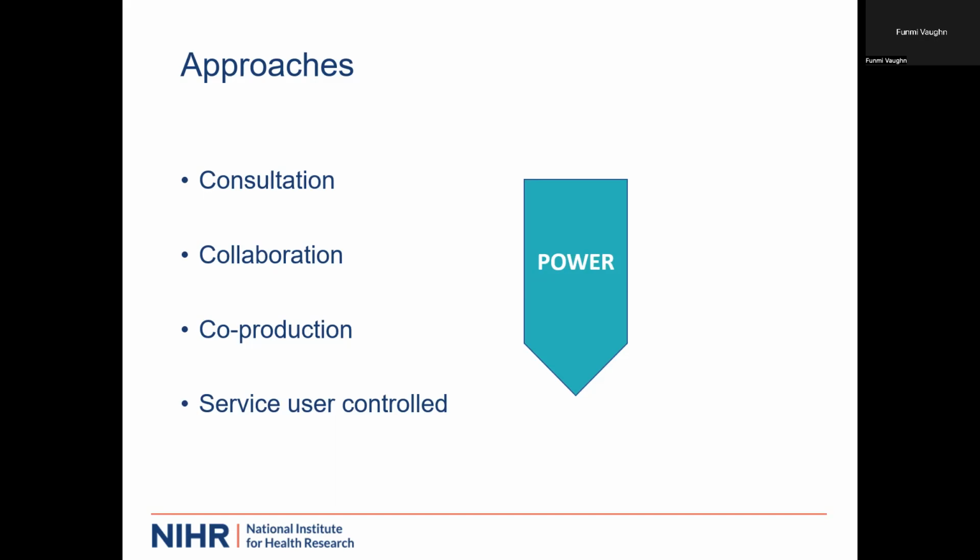And when you think about these, it really speaks to power. How much power does each of you have? That is you as a researcher and the people you involve. And as you go down this list, power increases towards the members of the public or is shared, as opposed to you being the researcher and having so much control over the work.